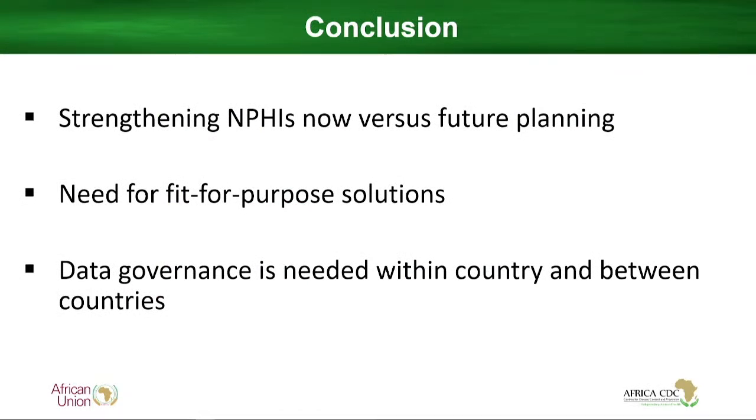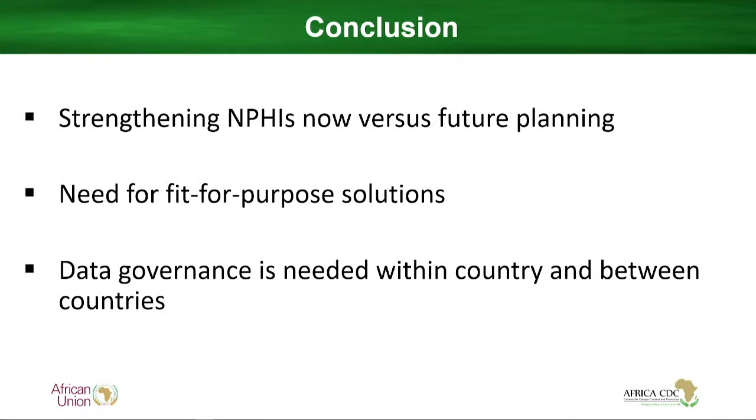And so then, just to wrap up, what I was really trying to point out in these few slides is that we have this need to strengthen our national public health institutes now. Even though we are thinking of the next pandemic, we are currently grappling with enough. So how do we strengthen our public health labs right now? We can do that by ensuring that whatever we're building in terms of analytics is in fact fit for purpose for what is needed on the ground.